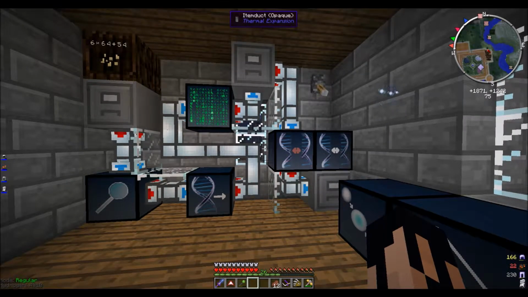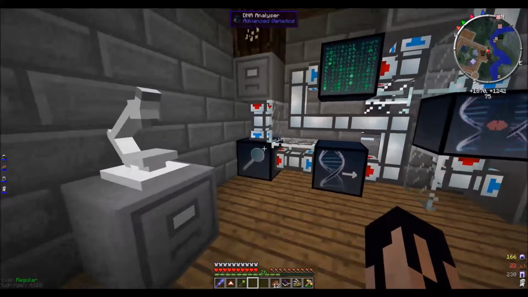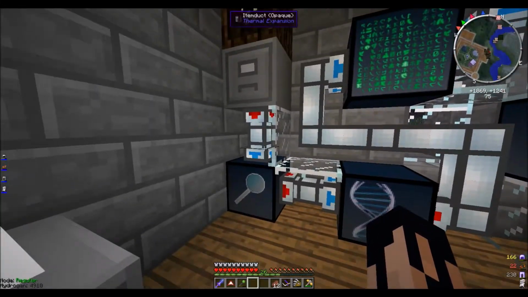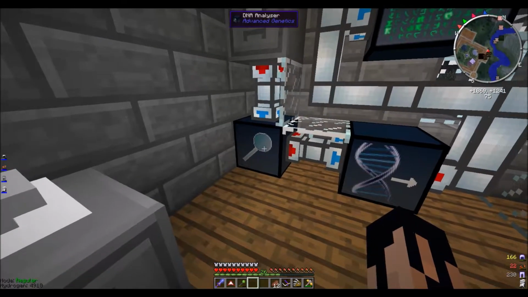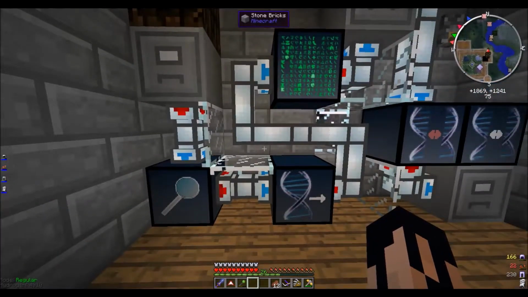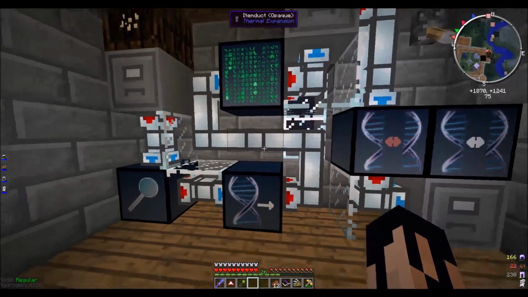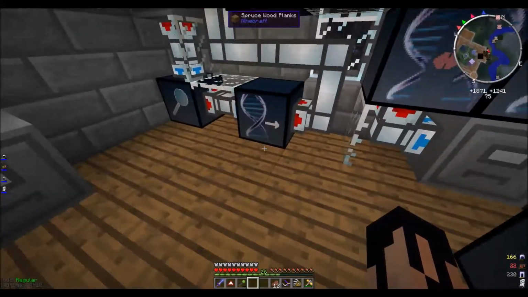It is pretty insane. So the issue is that these machines take input from the left side or the top side and output from the right side or the bottom side.